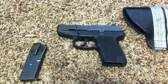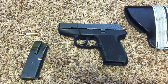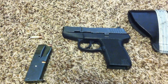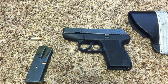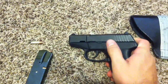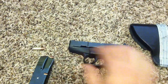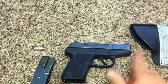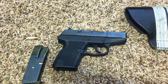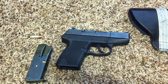What I also like about it being an inexpensive gun is that as a concealed carry or backup carry gun, it's gonna get beat up. It's not gonna be a pretty looking gun by the time you get done with it, as you can tell. Holster wear here on the slide stop, on the slide serrations here on the front of the gun, on the muzzle over here, and then on the slide serrations back here. I don't care if it gets messed up, really, as long as it functions, and it's been able to function fine since I've had it in the 2 years.